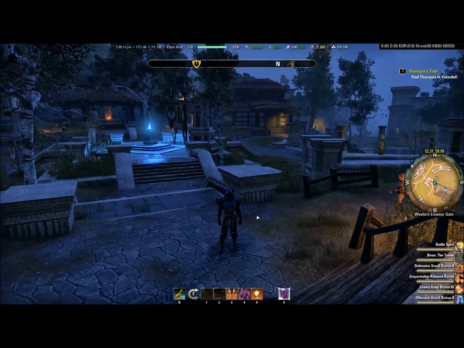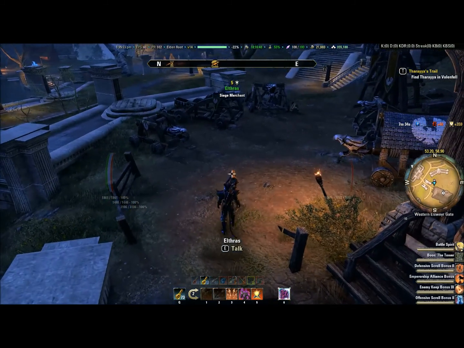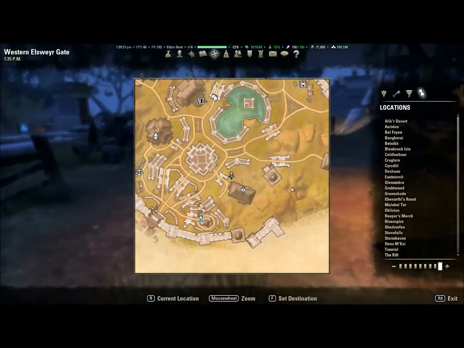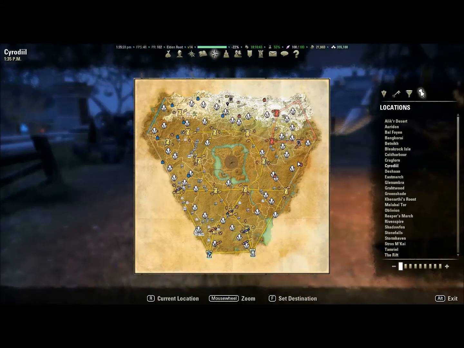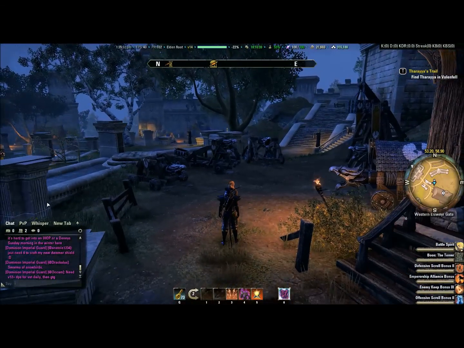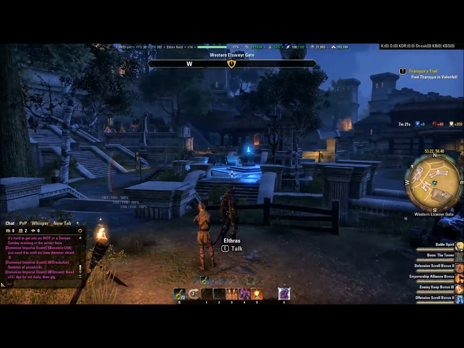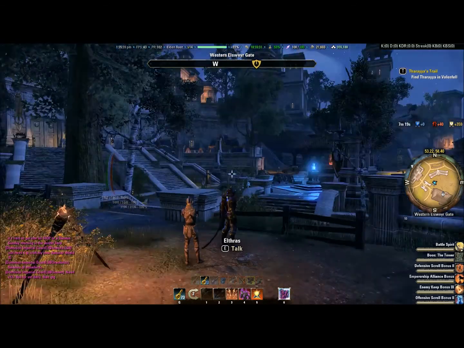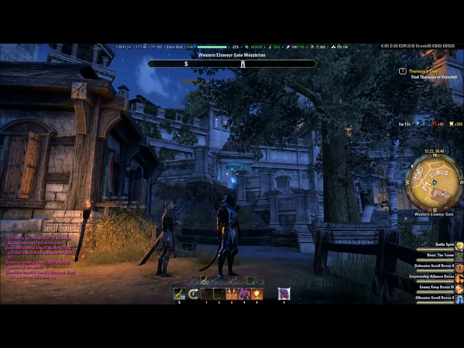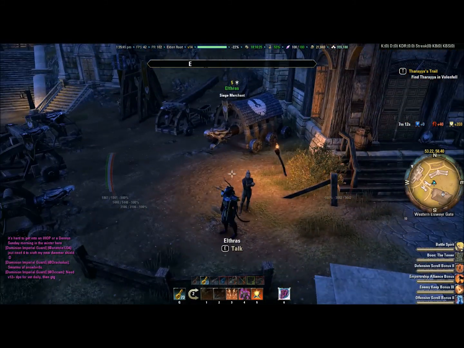I have withdrawn an amount of money from the bank so that I will have enough to purchase a nice big fat stack of empty soul gems. I'll come up here to the siege merchant. I am at the western Elsweyr gate. The siege merchant is just to the right of the Transitus shrine. There's the Transitus shrine, and behind us is the teleport shrine, the wayshrine. So let's talk to Elthras here.